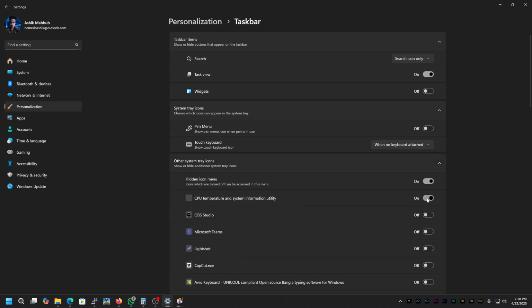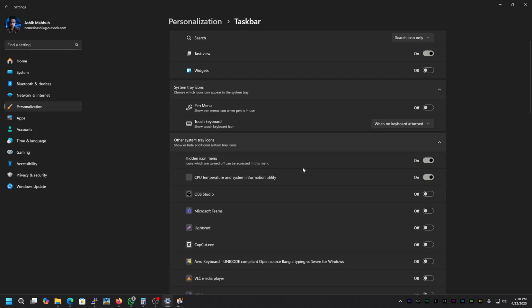By default it does not come enabled. If you disable it, you won't see it all the time, you have to click and see. But if you enable it, you will see it in the bottom taskbar, like this. I think it's useful for me, that's why I have been using it.